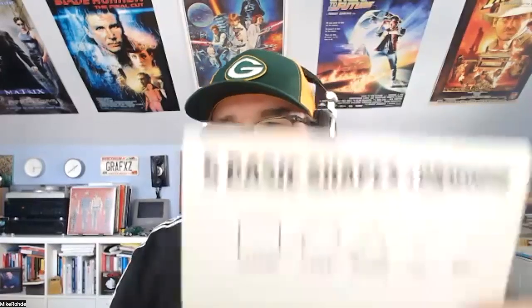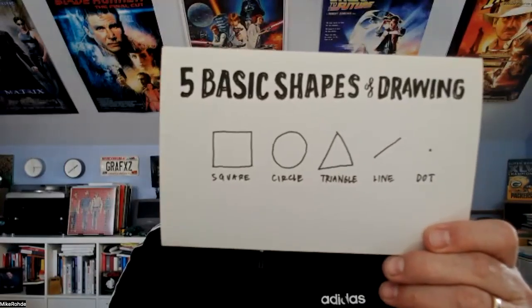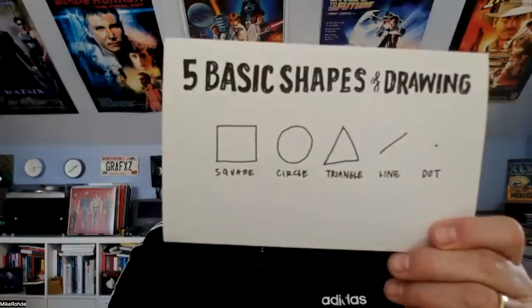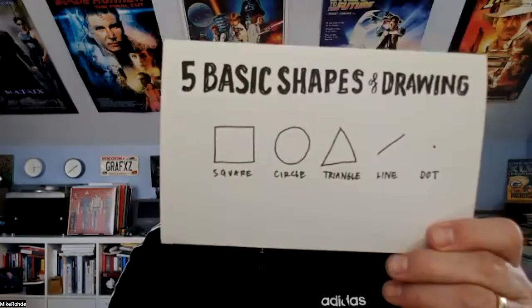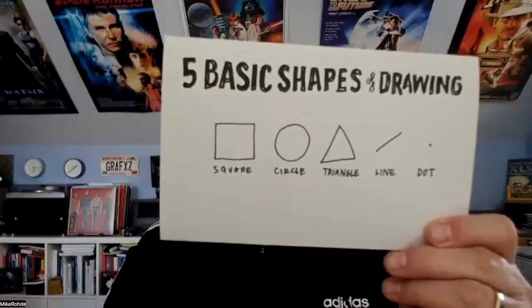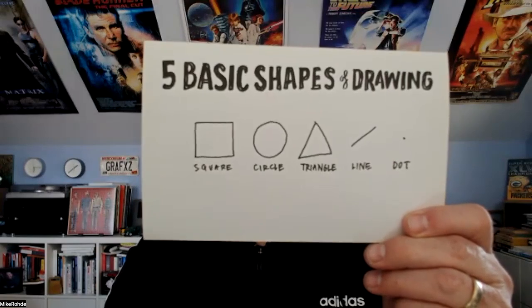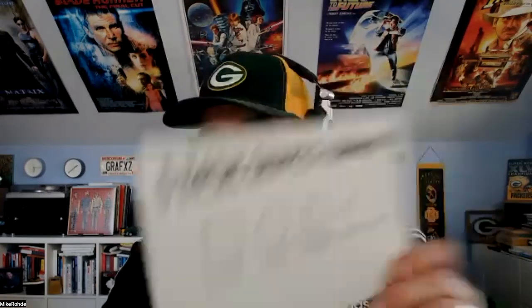And then the last thing I'll show you before we get going is, so these are the 5 basic shapes of drawing. You'll see these in my book. In the chat, I'm going to put in a link to my free YouTube video that explains how these work. So basically, if you think you can't draw, these 5 shapes will help you draw almost anything. And it really lowers the bar so you don't have to feel like you have to be an amazing artist to do anything. You can start with really basic shapes.